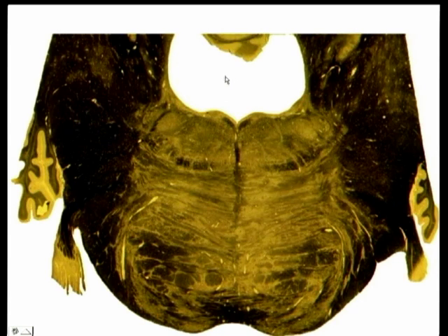Also, you could get this eye, this eye on this side. In other words, here's your MLF going up to these medial rectus neurons. These medial rectus neurons are alive and will contract, especially if you converge. Convergence, both eyes go medially at the same time. So that shows that those neurons are alive. They're getting their information from what we call the convergence center, which would be not way rostral to the midbrain. So that information about convergence would come down into these medial rectus neurons and make them go medial.